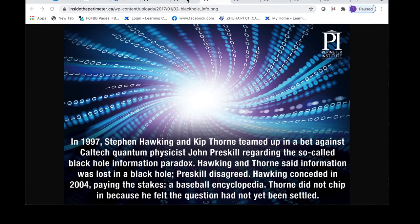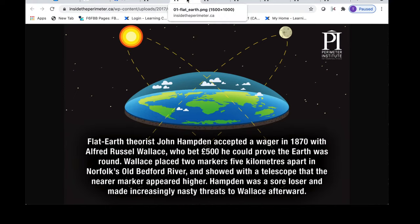Flat Earth theory: John Hampden accepted a wager in 1870 with Alfred Russel Wallace, who bet 500 pounds he could prove the Earth was round. Wallace placed two markers 5 kilometers apart in Norfolk's Old Bedford River and showed with a telescope that the nearer marker appeared higher. Hampden was a sore loser and made increasingly nasty threats to Wallace afterward. On this webpage, there's a link to the Bedford Level experiment that you can go to read more about that.